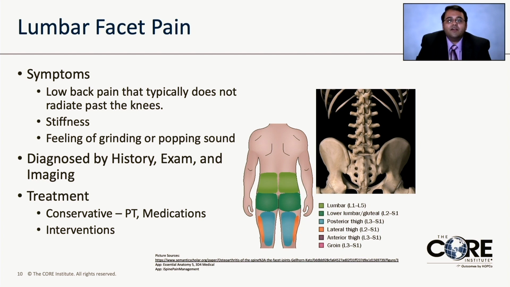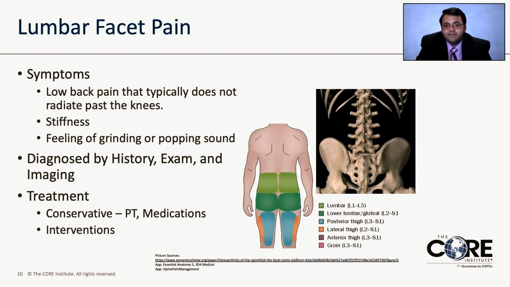Bending backwards can cause the pain to get worse. Sometimes it could be from bending forward as well. People describe a stiffness. They hear a grinding or popping sound in the back. The grinding and popping sound is not only from this. There can be other causes for it as well. But many patients will describe that it could be coming from these joints.